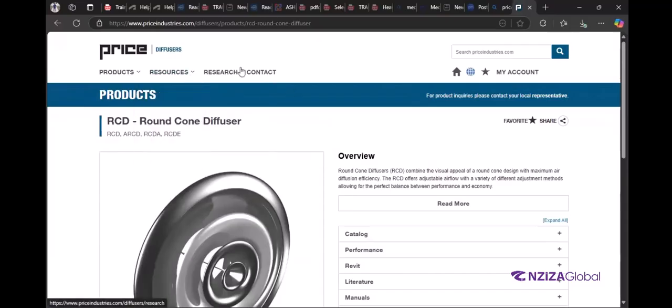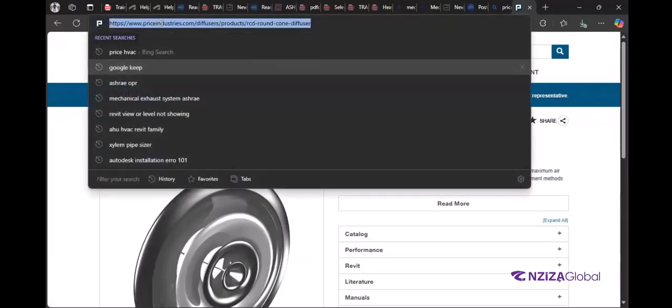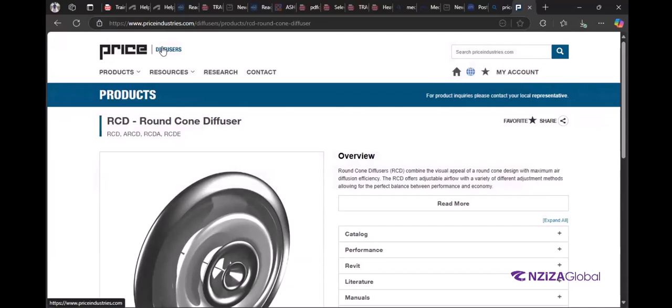Open your browser, then type price industry, or you can type price HVAC. After typing price HVAC, click the first link.